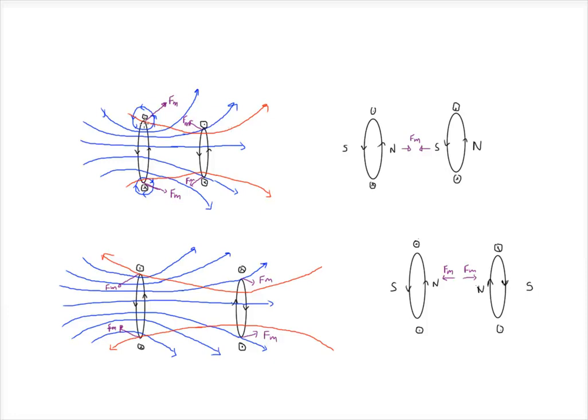Okay, here's my bad picture version of what you just saw. There's a lot of things going on here so just work with me. Let's look at this first current loop here. The current you can see is flowing this way, coming out of the page here and into the page there. Right hand rule it and you'll see that it'll produce field lines like this in blue. You can remember the convention we learned from last video that this would then be the north side and this would be the south side because the arrows are going to go this way the whole way through.